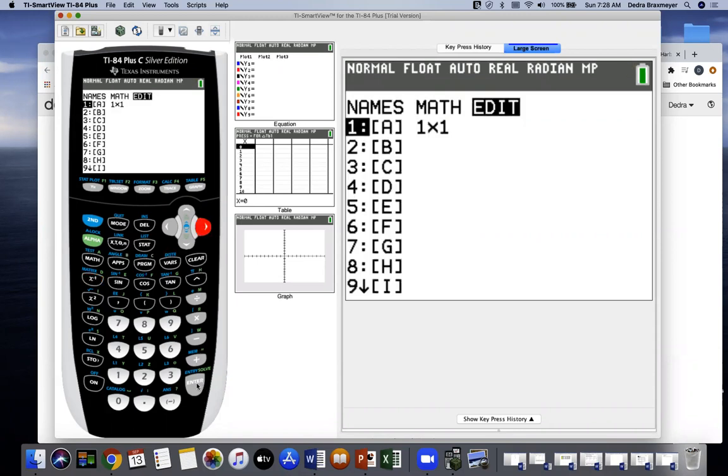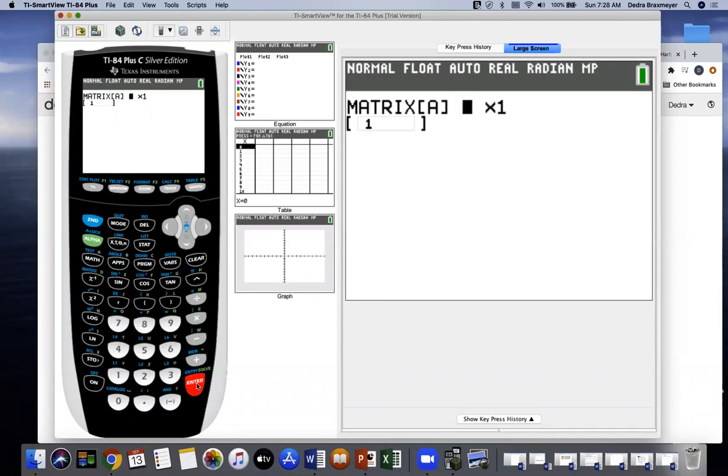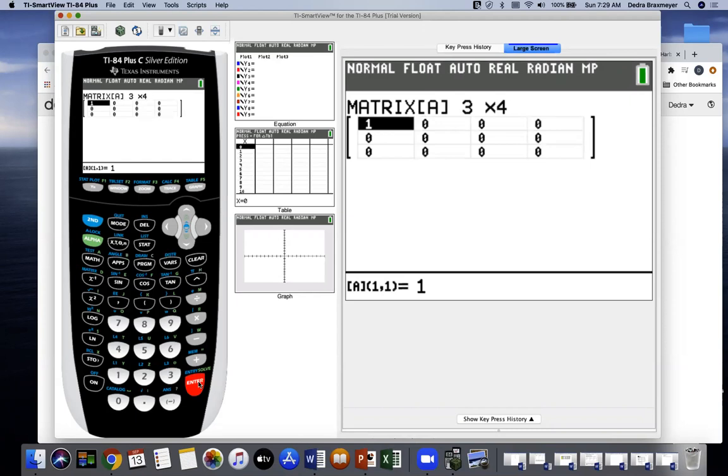We will edit matrix A, and it's calling for 2 dimensions here. A matrix is defined by how many rows of data versus how many columns. And if we look at our example problems that we have solved by hand, we had 3 rows of data and 4 columns, X, Y, Z, and the constant. And you can see then that it opens up an array with room for 3 equations with 4 pieces of information in each one. And we will type in the coefficients and the constants. We will not actually type in the variable.